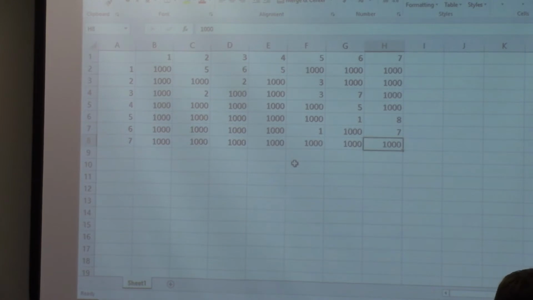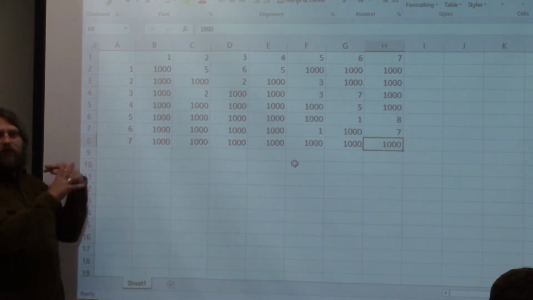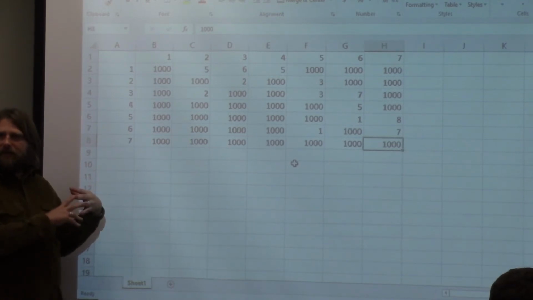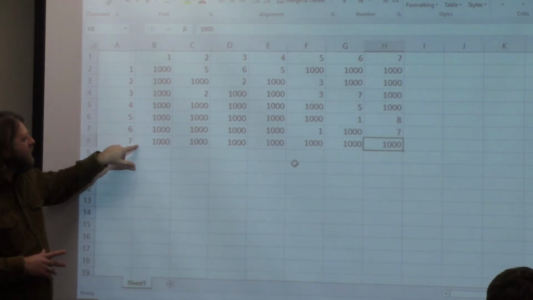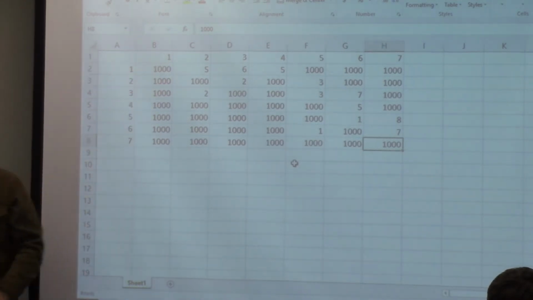And now, this is where we see the big difference between our shortest path algorithm and this maximum flow algorithm, because we're going to make this pseudo link right here from 7 back to 1.